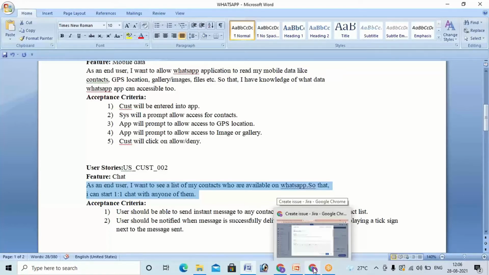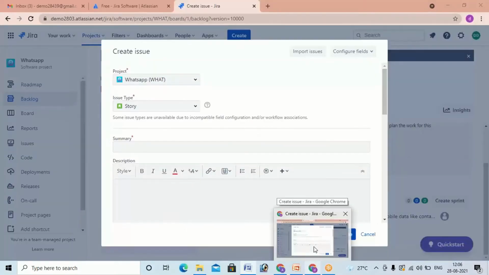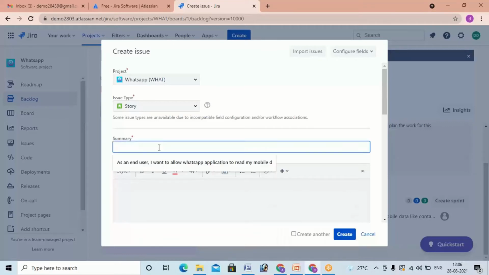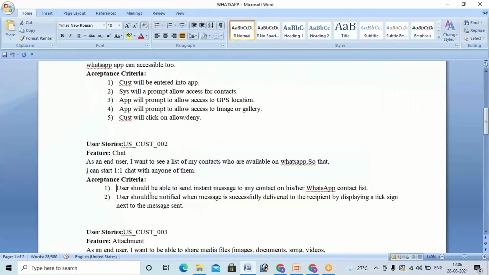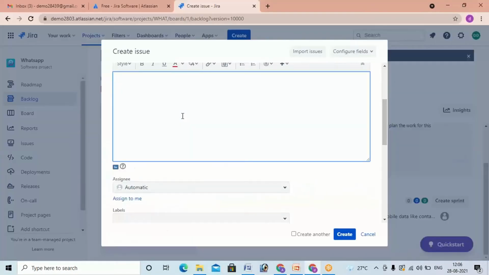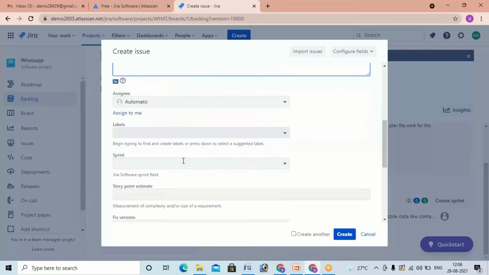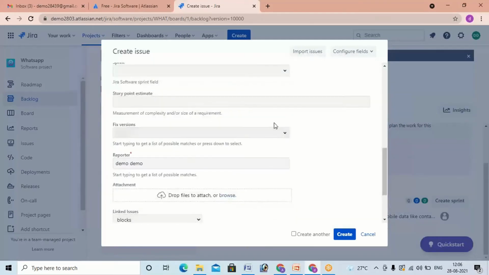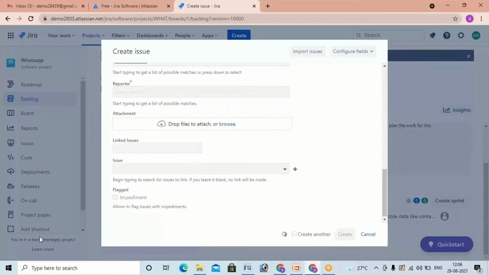In that manner you have to maintain all of these things. Now let's proceed with the user story itself, and acceptance criteria. Then here I am just selecting the fixed version as version 1, then click on create.